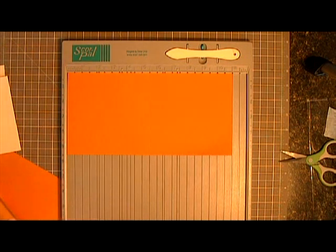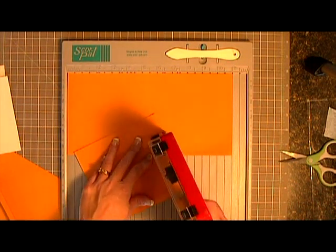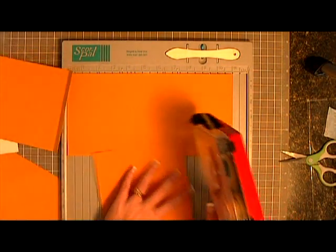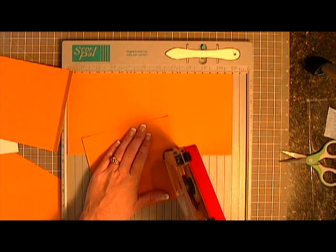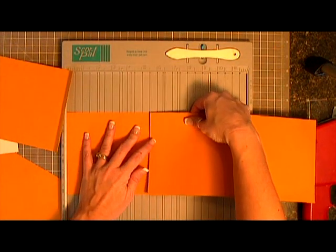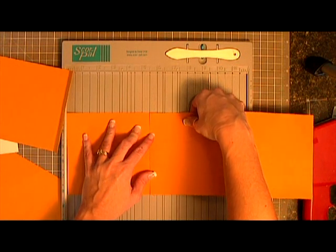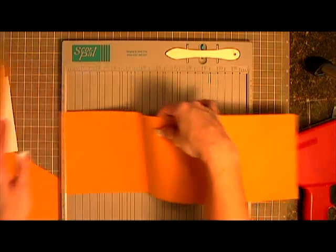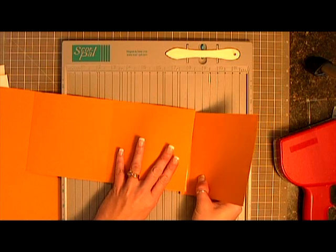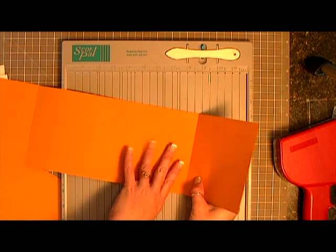Now we just need to adhere those together. Take your 2 cover pieces and apply your adhesive along your scored 1/2-inch tab. And you just simply line this up. Try to be precise so your album stays square. And I'm off a little.